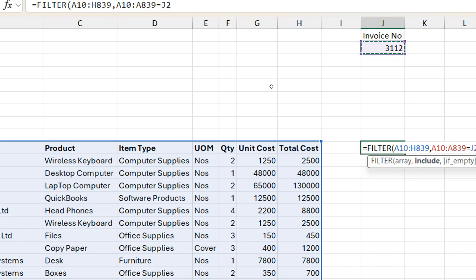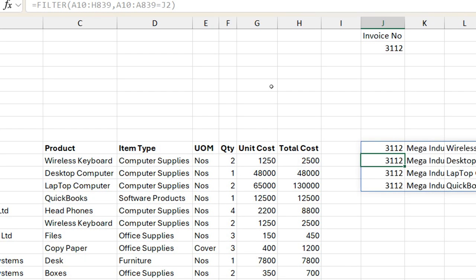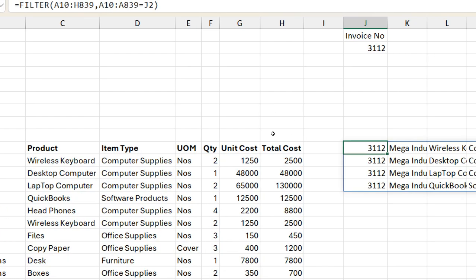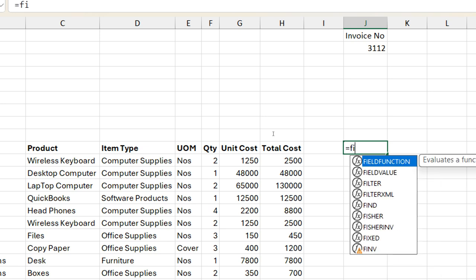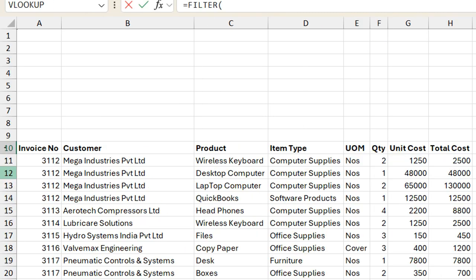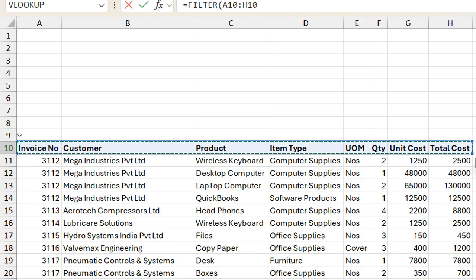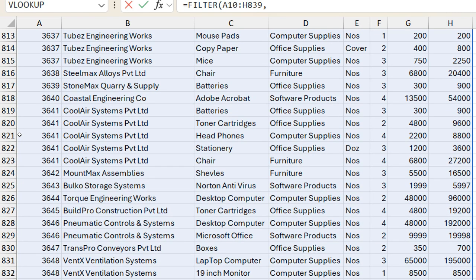This is one. And someone has asked, you want to do it for item type. Okay. So let me delete this. Item type is a text character. So what do we have to do now? Equal to filter. Select the entire table. Comma. Which column do you have to select now? This item type column is equal to double quotes because it's a text character.